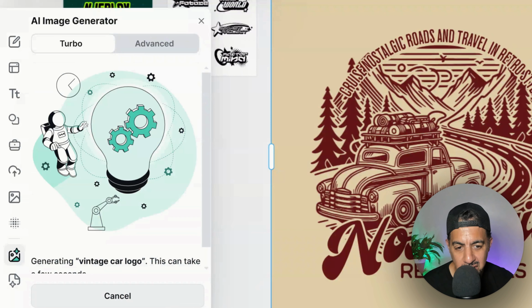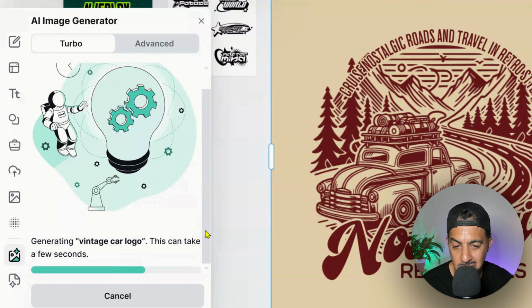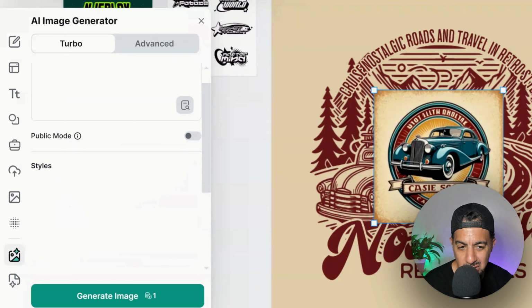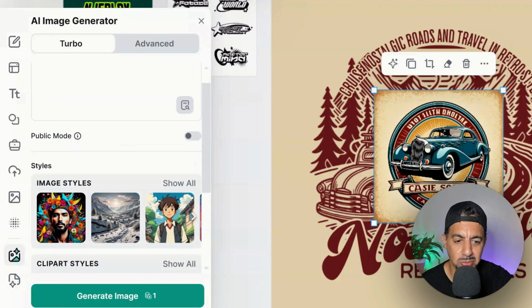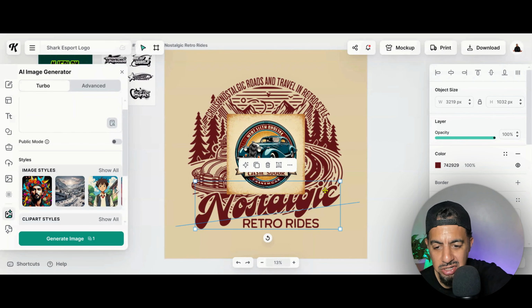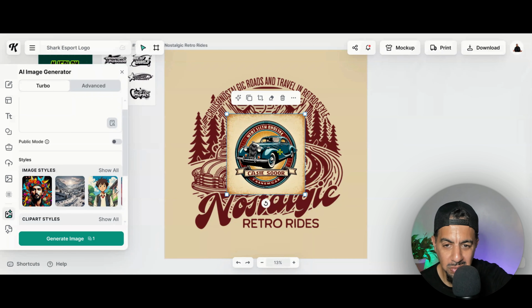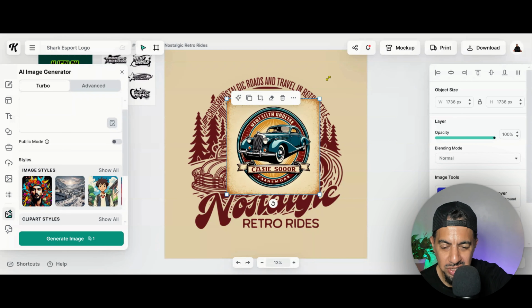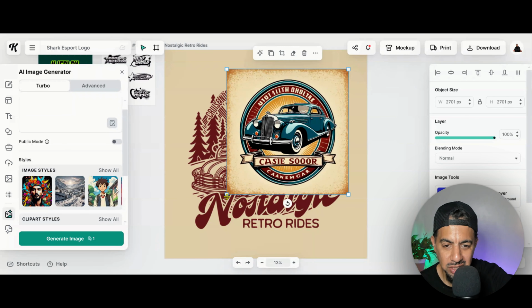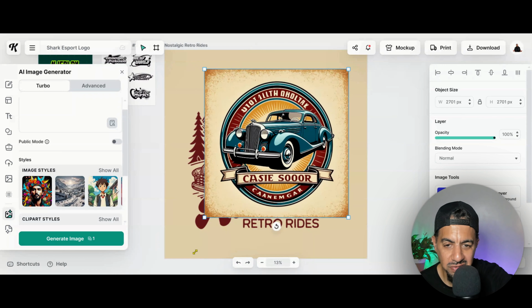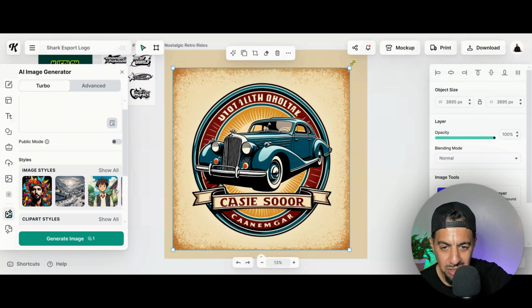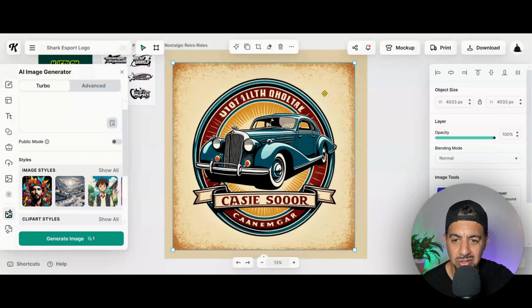So when I click generate, it's going to generate, hopefully for me, a few ideas. You can see that it's already working on it right now. Hopefully it's going to work on some ideas for me. So as you can see right now on my screen, it's actually created a design for me, right? So this design right now on my screen is what is created, which is amazing, right? And again, look at this. I actually wanted a vintage car logo, and it has given me a vintage car logo, right? Which is fantastic.